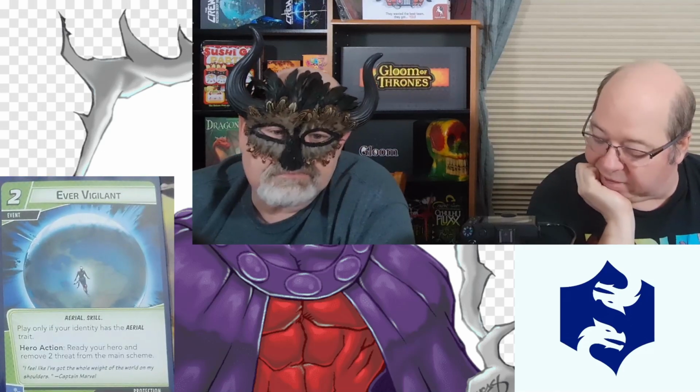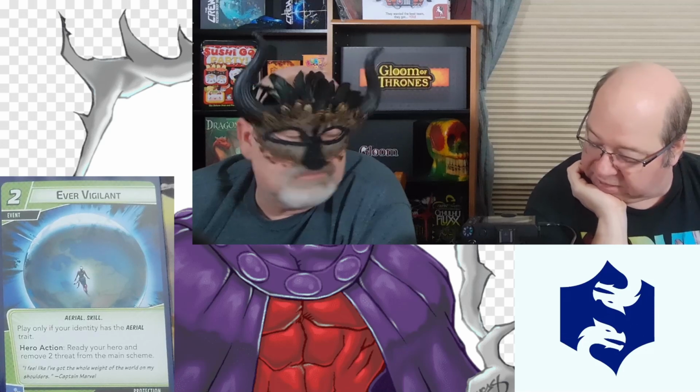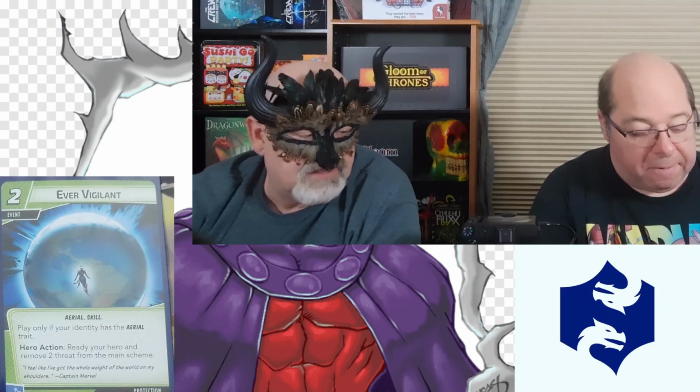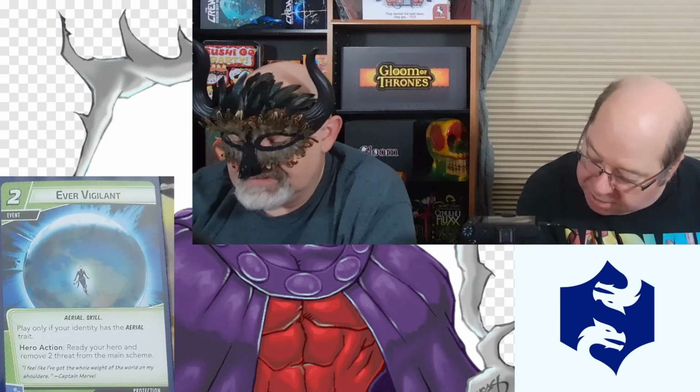All right. And then we got Ever Vigilant. It's a 2 cost event. Aerial skill, play only if your identity has the aerial trait, so you can become Aerial. Yeah, you do have to have, I think it's the cape, right? Yeah, I believe so. I think it's the cape that gives him Aerial. Yeah, the cape. Hero action.